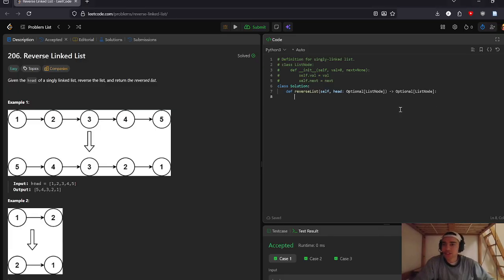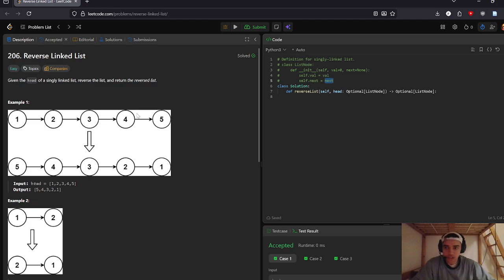Okay, so today's question is how to reverse a linked list. We'll start by defining what a linked list is, or what a list node is. A list node has two parameters, a value and the next. The next could be either none, for example by default, or another list node. And when we link many list nodes, we will have a linked list.